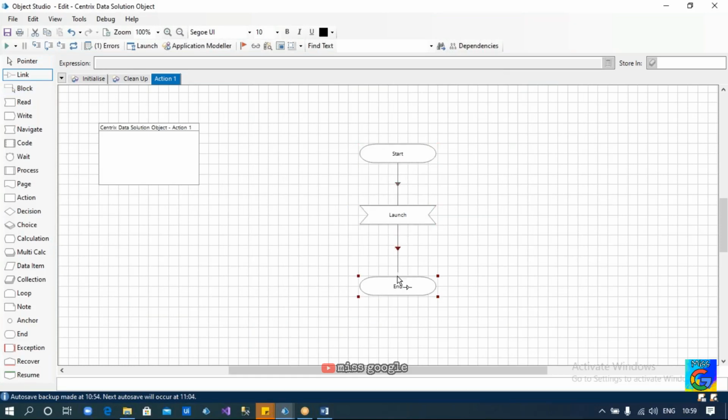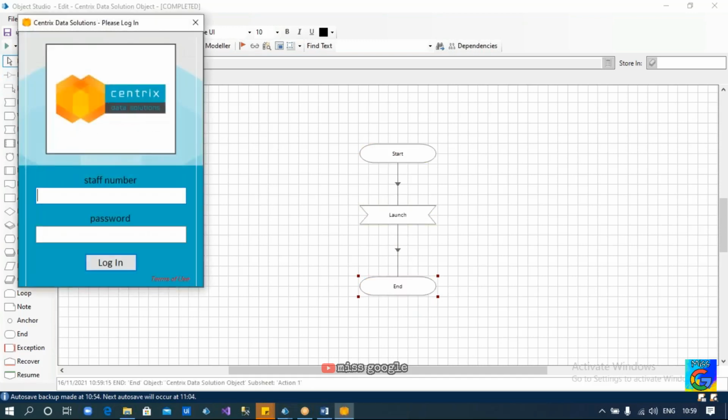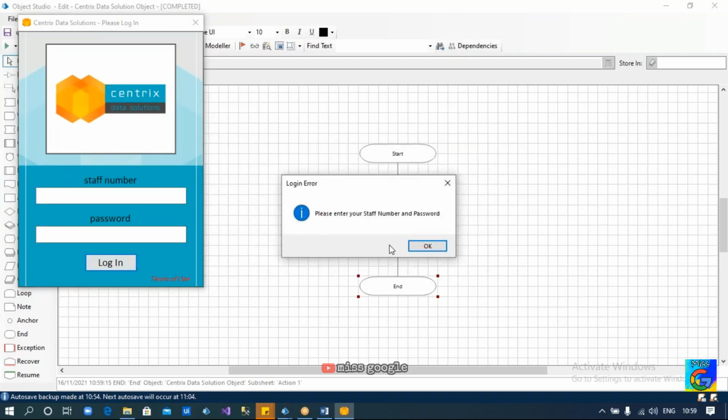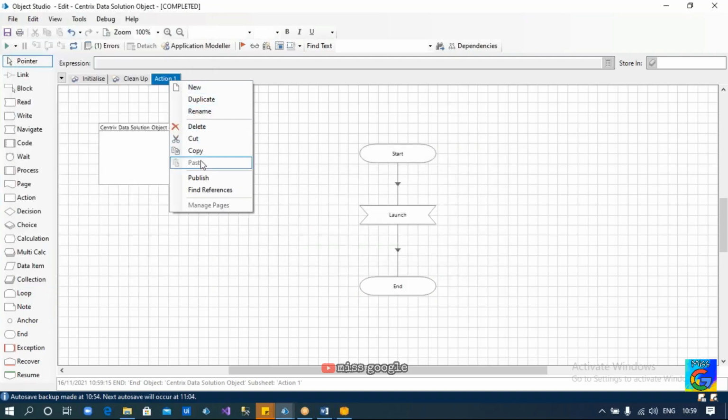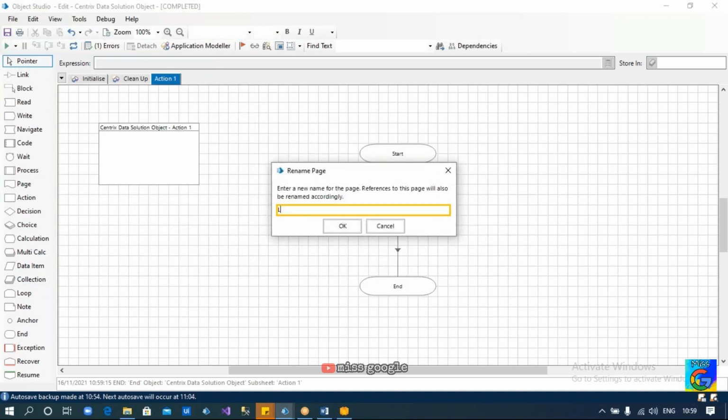Now if you run this, you will be able to launch the application. Now rename the action page as launch.